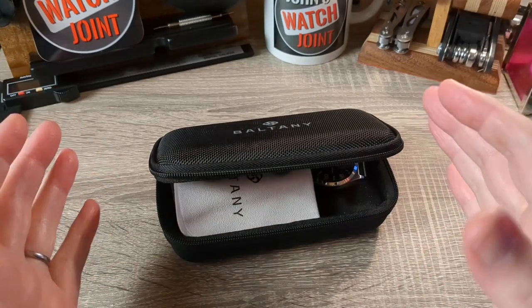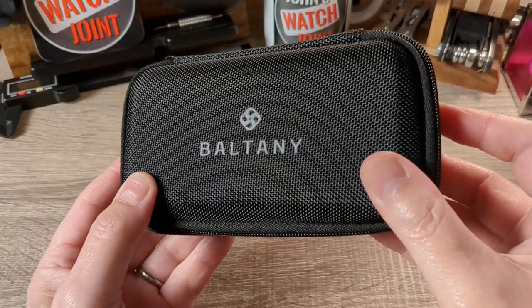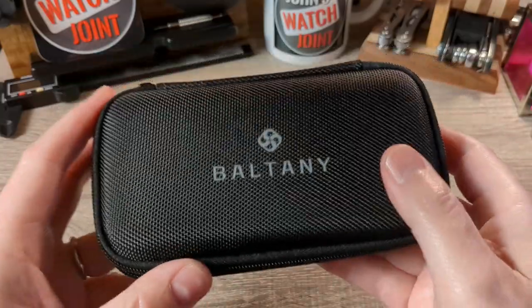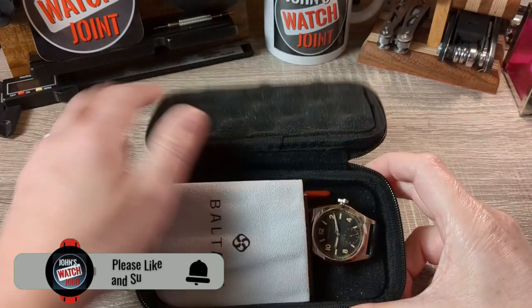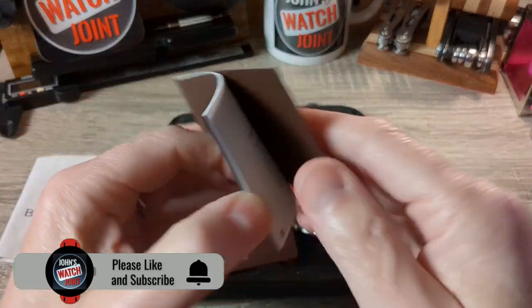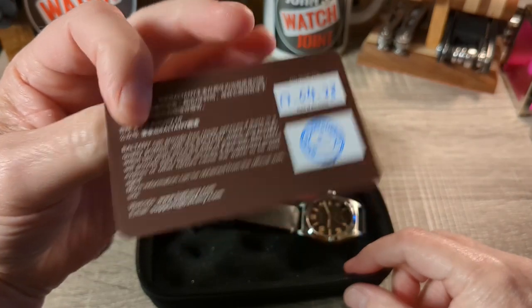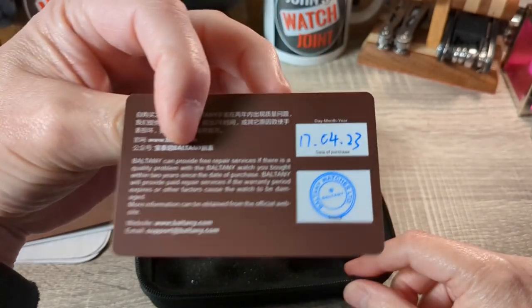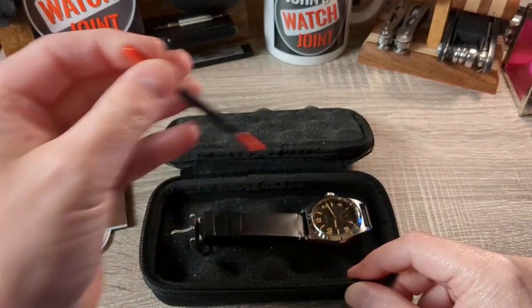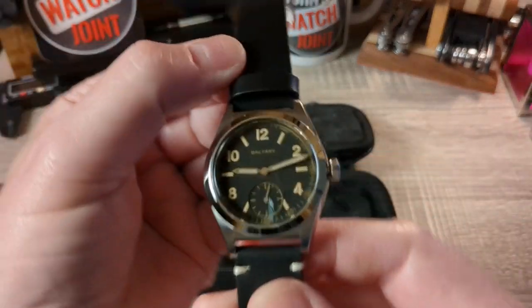When I review a Boltony watch, I always like to start with the packaging, simply because they're one of the few brands that has the name and the logo perfect. It really does say quality — the box says quality, and the name is excellent, unlike some other Chinese brands. When you open it up, you have a lot of protection: foam on both sides, a signed microcloth from Boltony, the instruction booklet for the VD78 from Seiko — that's the movement — and a signed and stamped warranty card. It's really nice and suits the watch very well — it's a two-year warranty. Inside you also get a little toolbar for freeing up your strap for strap changes, and then of course the watch itself, which is really a little gem — a beautiful looking piece.